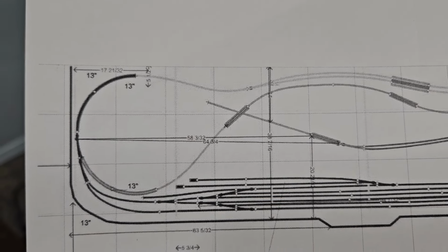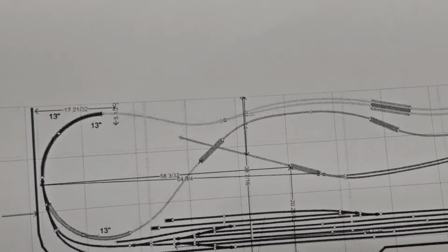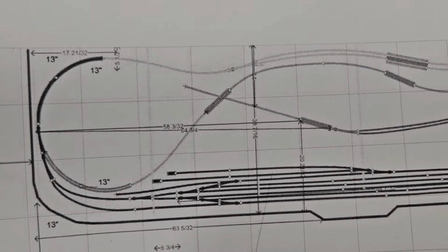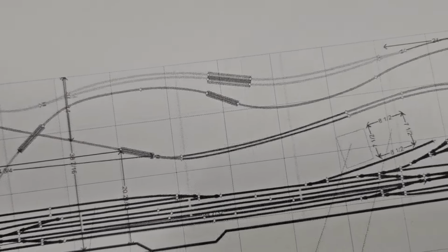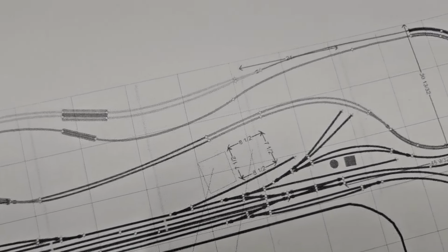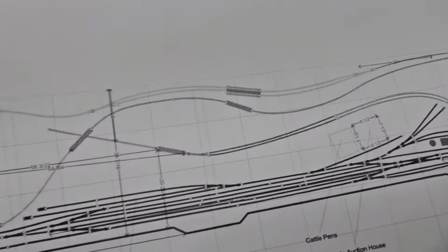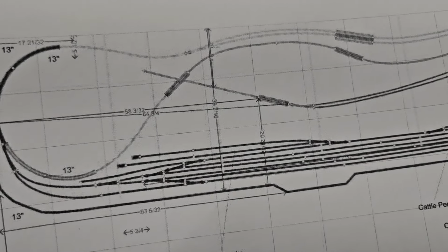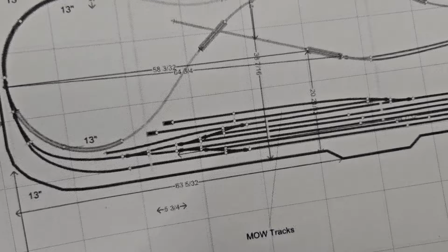Okay, so here you can see the 2 curved turnouts. You can see the 13-inch radius that goes around toward the back. And you can see the 13-inch radius that comes off of the upper curved turnout, comes around, and it will be the one that will go back, way back over there to that loop. And my bridge might not be there. It might be somewhere else. I don't know where the bridge will be, but that's beside the point. The point is that what I have drawn out there works.